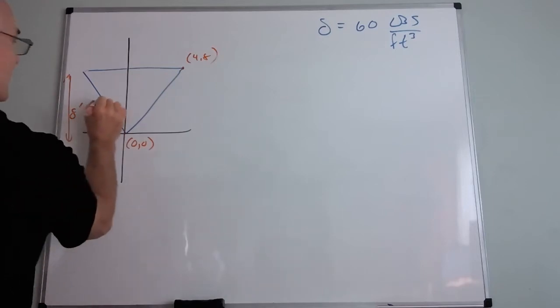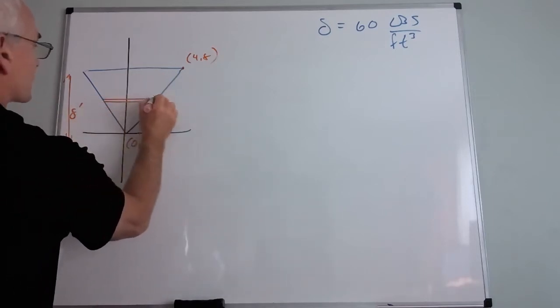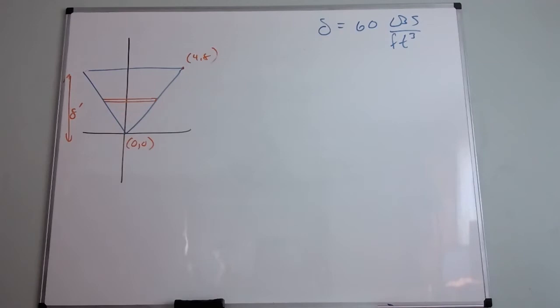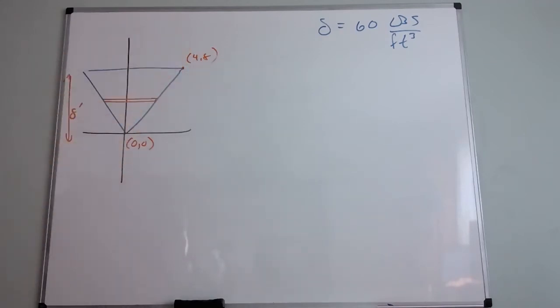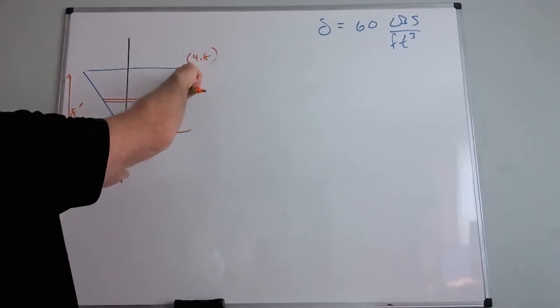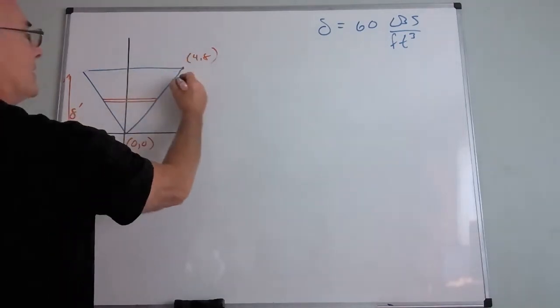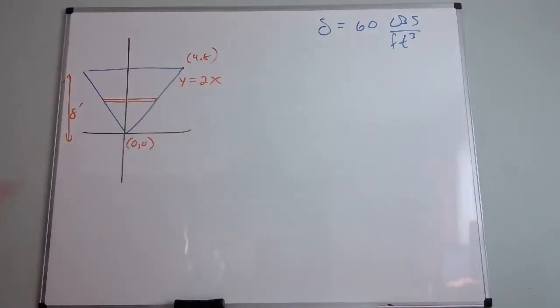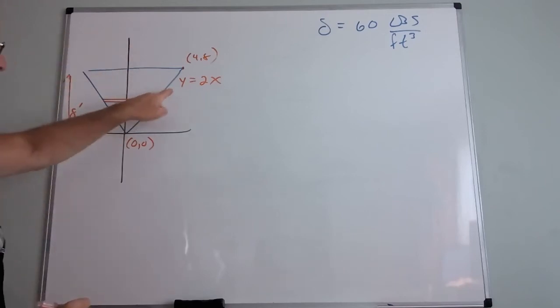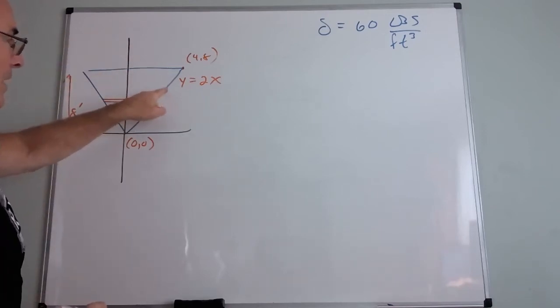I need to figure out how to describe that area piece. So I need the equation of the line passing through these 2 points. Well, that's pretty simple, isn't it? Isn't this going to have a slope of 2? So isn't this going to be y equals 2x? The problem is, what do I need? So it's the absolute value of y equals 2x? No, because I'm above the x-axis here. So y is 2x. This guy, I'm talking about this guy right here.